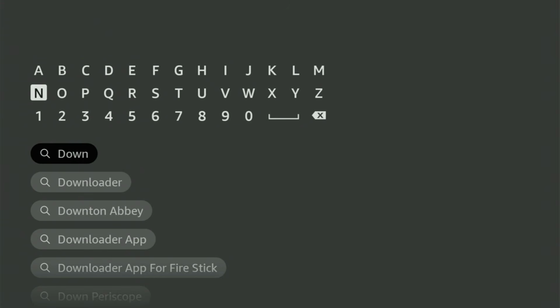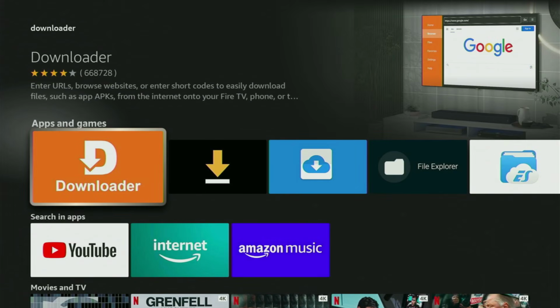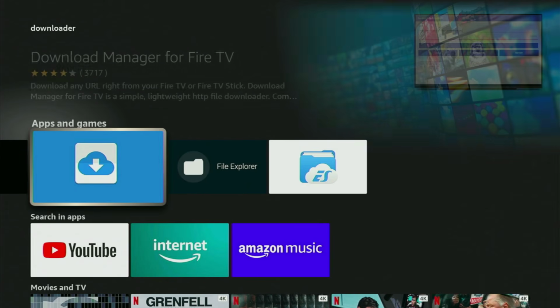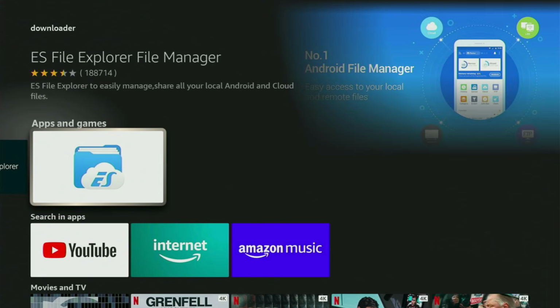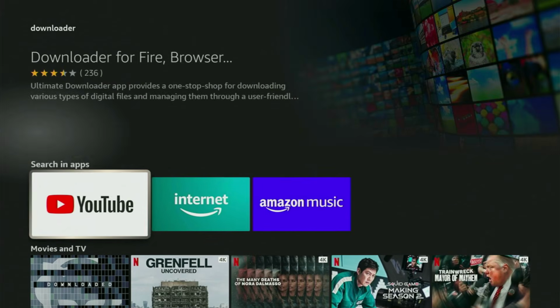So we start entering Downloader in the search, and as you can see, Downloader has already popped up for us at the bottom. It means that there's no need to enter the whole name of the app. Just click on Downloader, and here's the app which you gotta get on your device. But after you got Downloader, it is not over yet, because you still have to set it up.